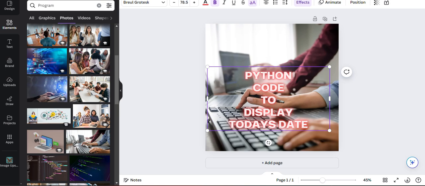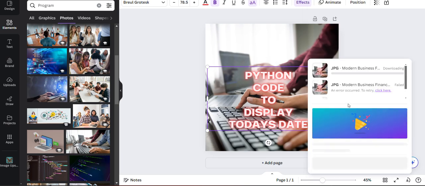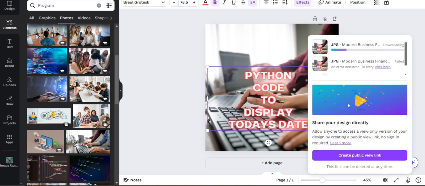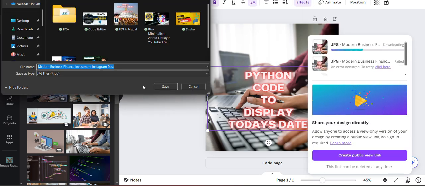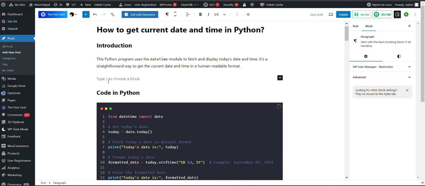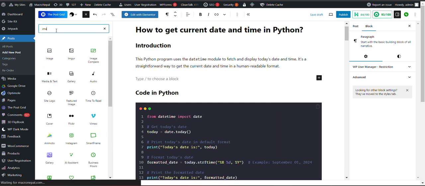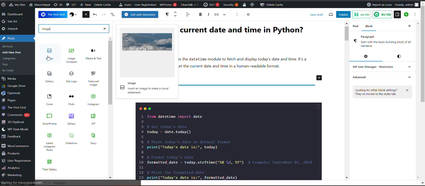Python code to display today's date. I'll save this and publish the result to my website also. Okay, and now I'll add the image.